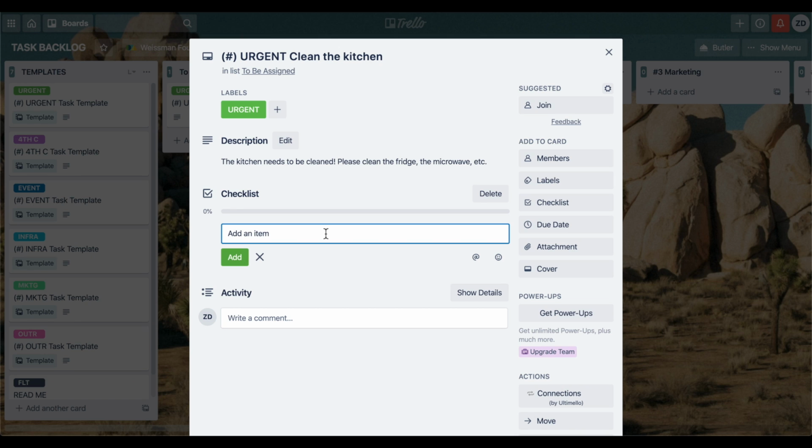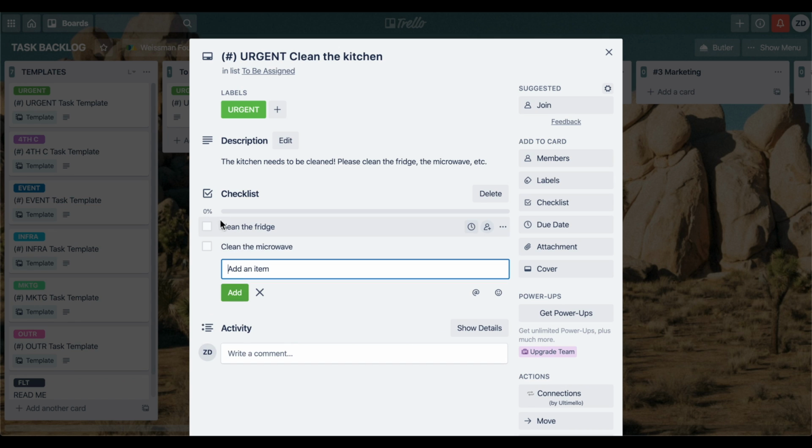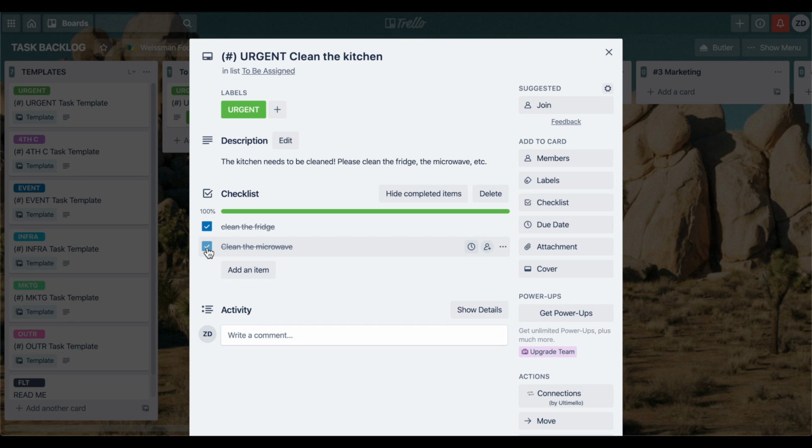So we could add, for example, clean the fridge, clean the microwave, and so on and so forth. And I could check these off as I finish them, and that nice little progress bar shows our completion.